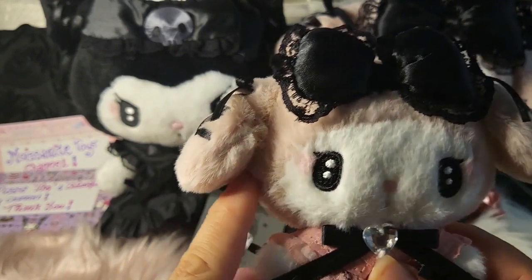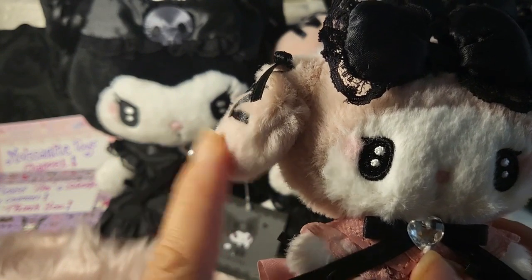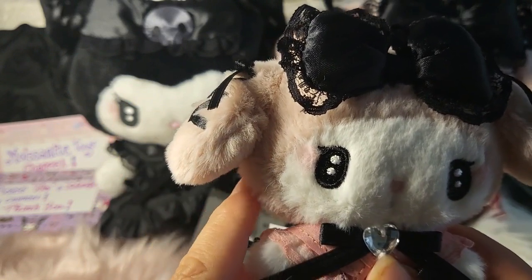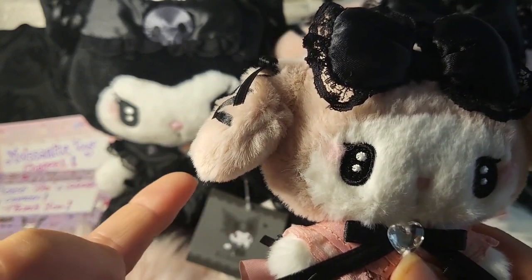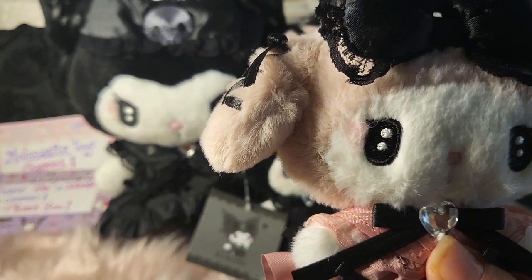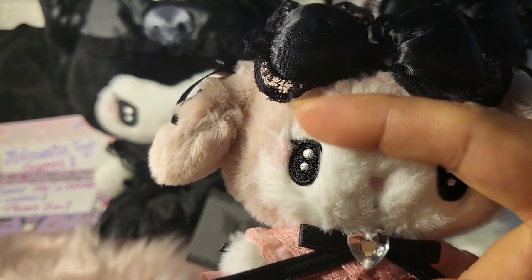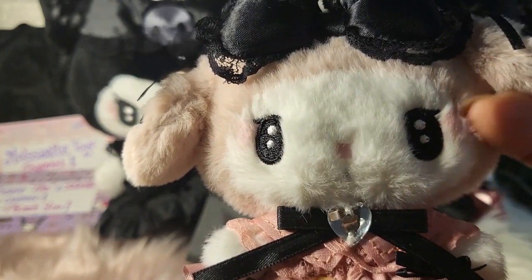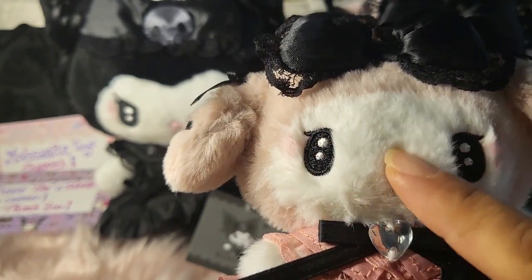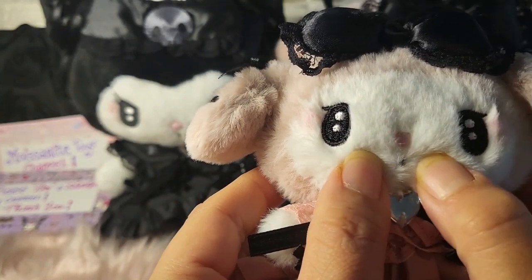Let's talk about the color they use on this plush. I really like this — I don't even know what color this is. If you know, let me know! I'm not very good at color. To me it looks like a kind of pink, a gentle pink, like a lannic pink if there's such a color. She's extremely soft and the material used is extremely luxurious. She also has red eyeshadow around her eyes, a pink nose, and a little mouth — though it's a bit covered up by all the fluff.